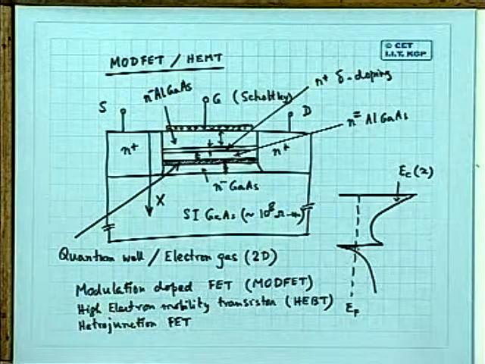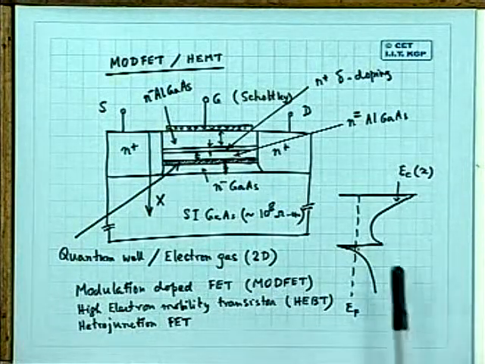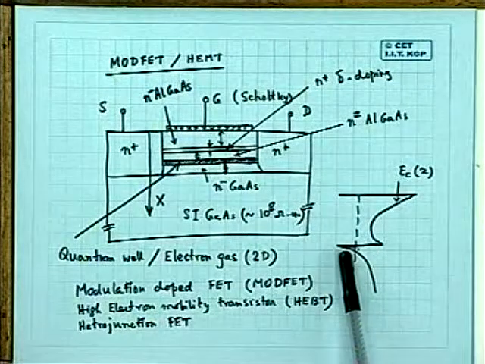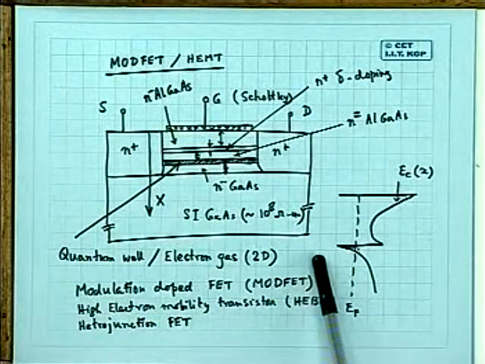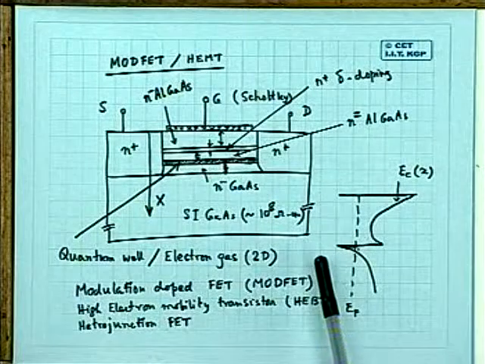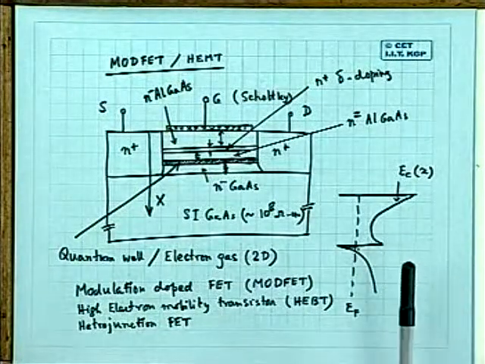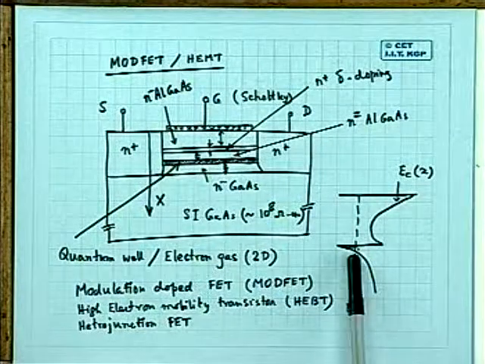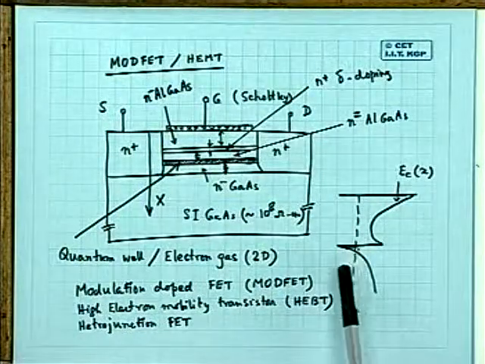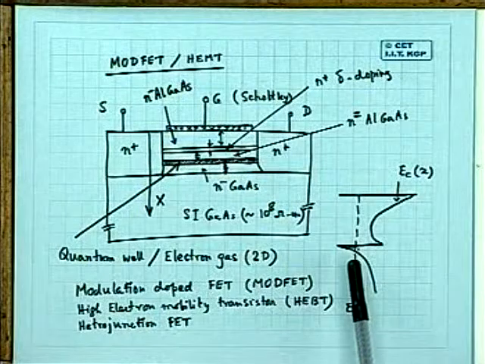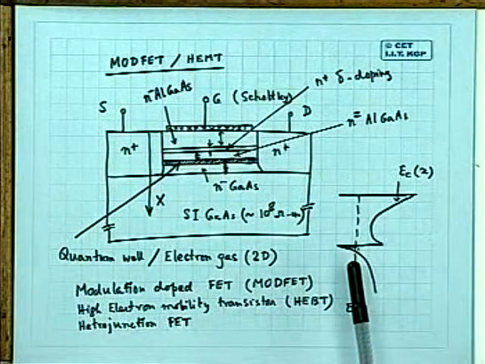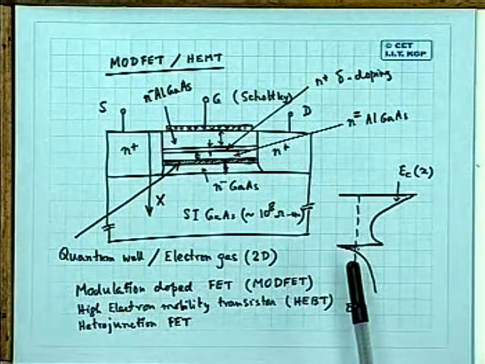You remember, I have discussed it in connection with HBT. The discontinuity is bad because it creates interface states, and that is bad for the HBT. So what do we do? We do band grading. I have told you that we don't change the composition suddenly, but X is changed slowly over a small thickness of about 200 angstrom in the heterojunction bipolar transistor.